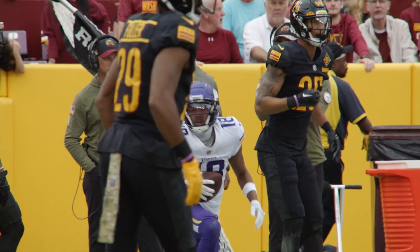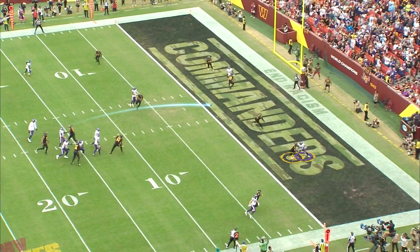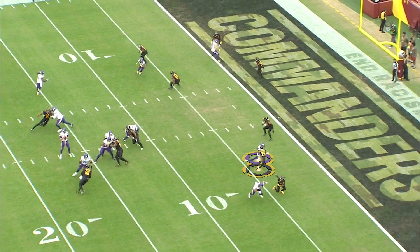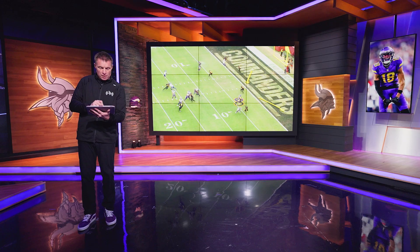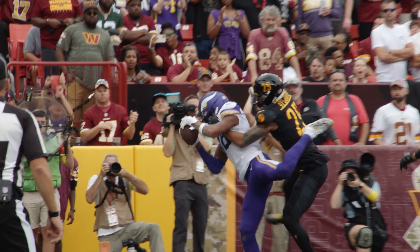Now we're getting down into the red zone. Corner rolled up, trying to slow him off the line of scrimmage. Watch this move inside. That corner is on the outside shoulder — he lines up outside, but right before the snap he jumps inside to jam him. He's trying to take away this section of the field, with a safety sitting right there in case JJ breaks toward the post, making him banana the route to the corner. Two defenders on him, running the exact route they expect. Cousins puts the ball up, contested catch, still over the shoulder — touchdown. You can't stop it.